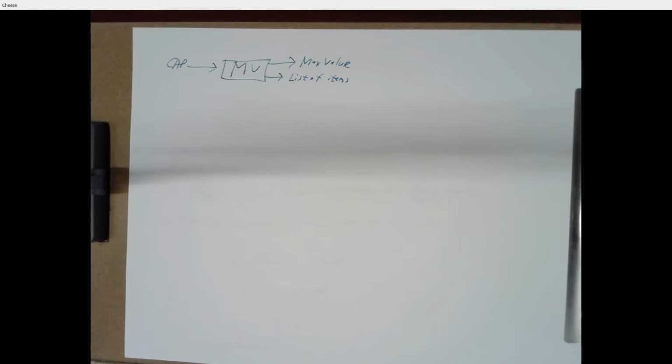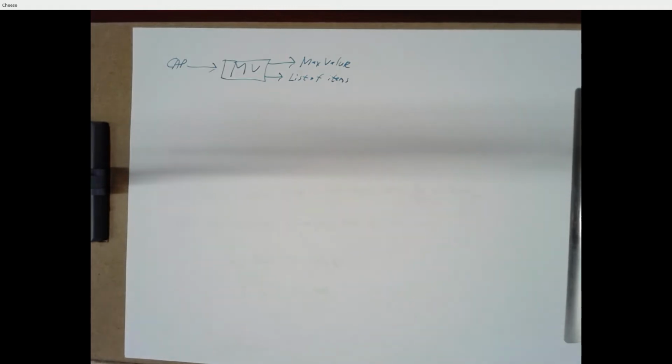So your first question is, how am I going to store that? And my suggestion has been just make an array, right? Index your items, make an array. Element 0 is how many of item 0 you want, element 1 is how many of item 1 you want, element 2 is how many of item 2, and so on. But you can store it any way you want.